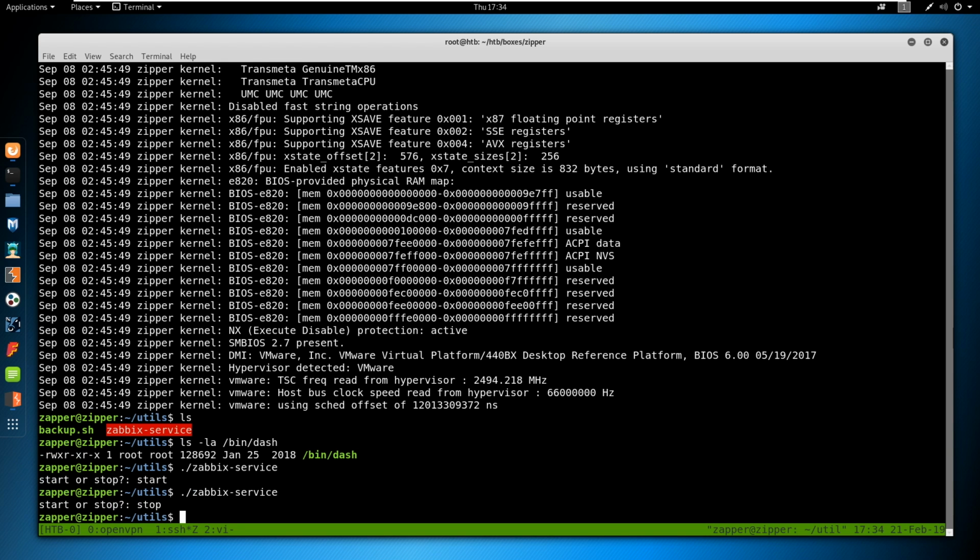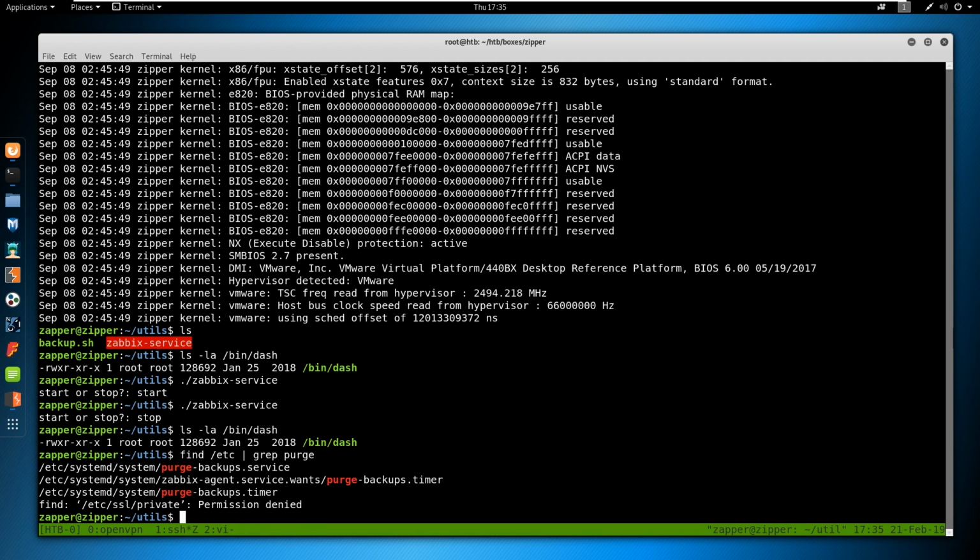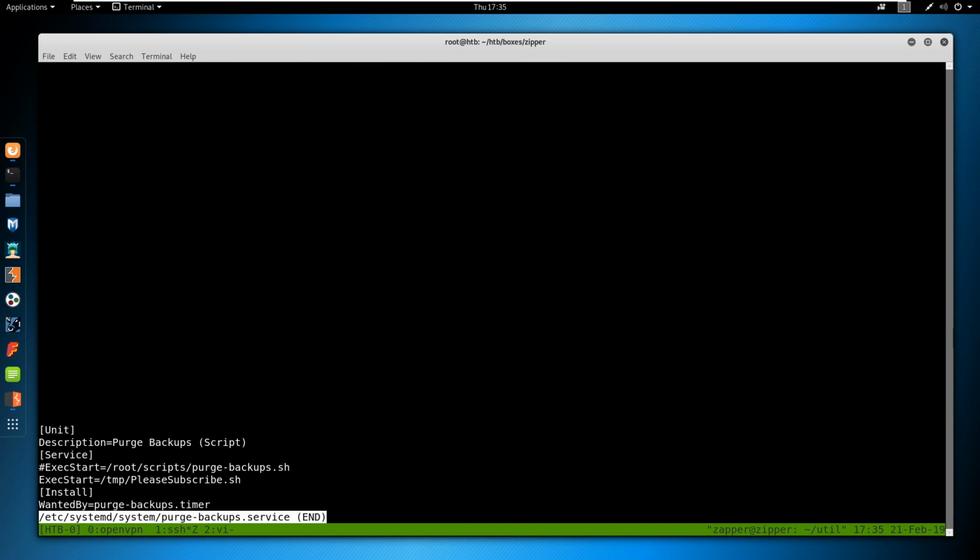Zabbix-Service stop. Something has screwed up the system timer on that, I think. So this may be one you just have to try on your own and see if you get it working. We'll try one last thing.